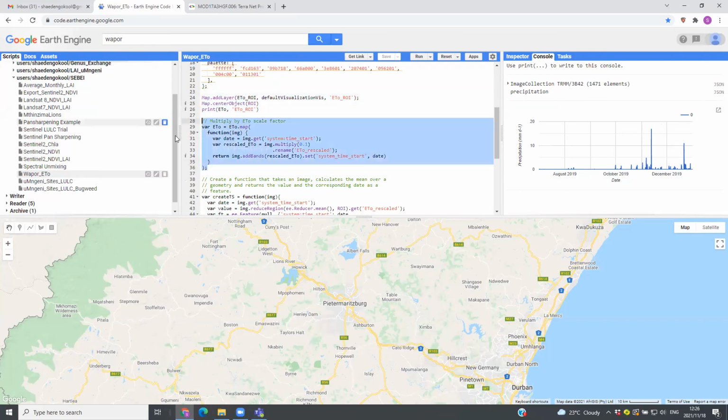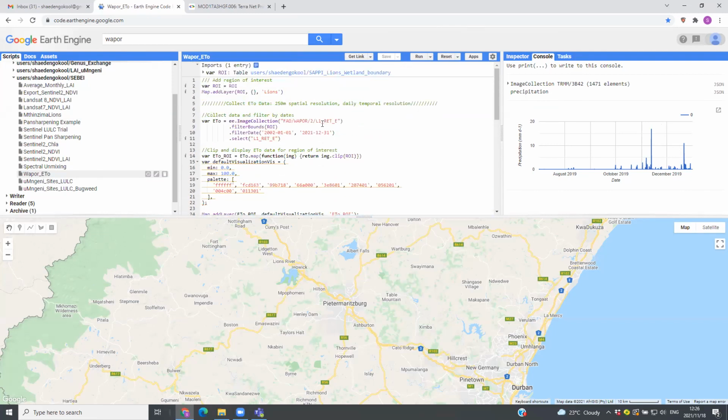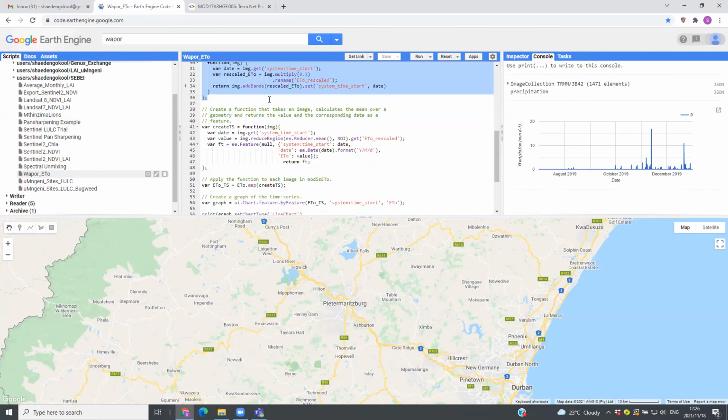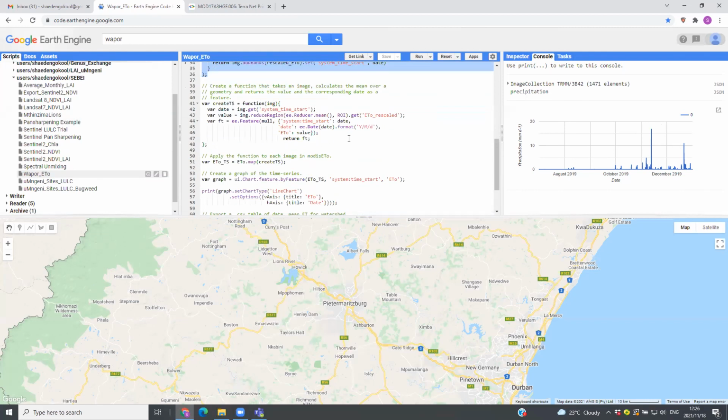There's a function here to multiply the data by the scaling factor just to ensure we're working with the correct values and units. There's an additional function here where it says, okay, calculate the mean value of ET for this specific region of interest and allocate a correct date time format to that value.